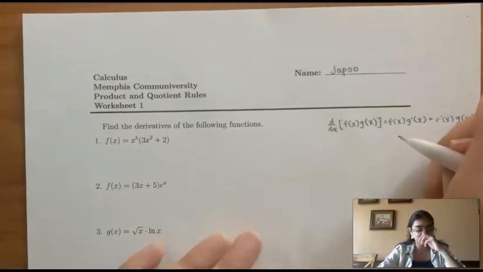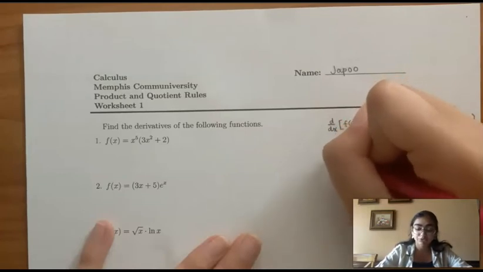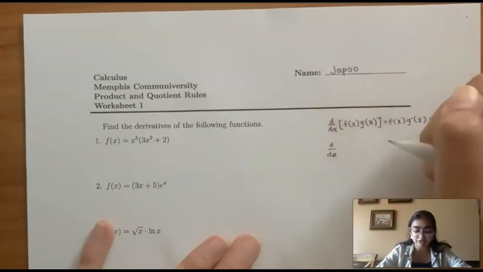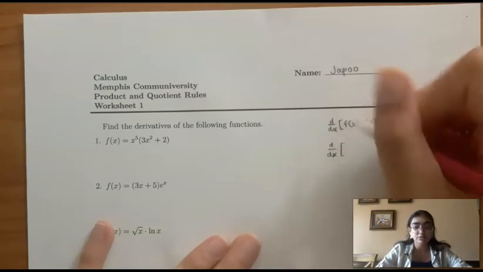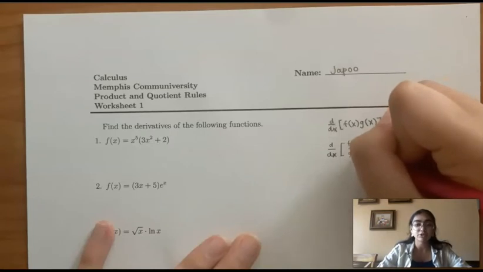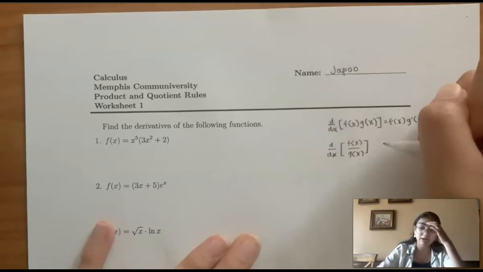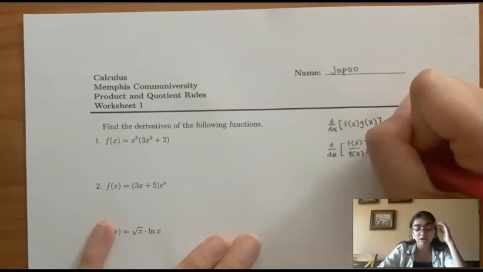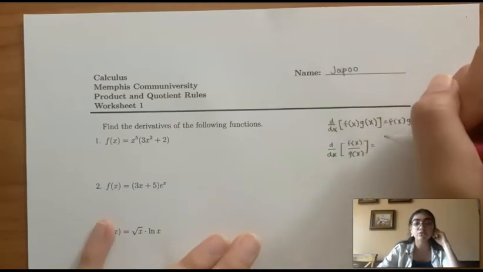The other rule that we're talking about today is the quotient rule. And we use the quotient rule for things that are quotients or fractions. I would recommend just straight memorizing the quotient rule. This is the only way I've seen it done, and it just makes all the problems easier if you memorize it. So there's a little saying that I use to memorize the quotient rule, and I find that it really helps. The saying is low D high minus high D low over low low.